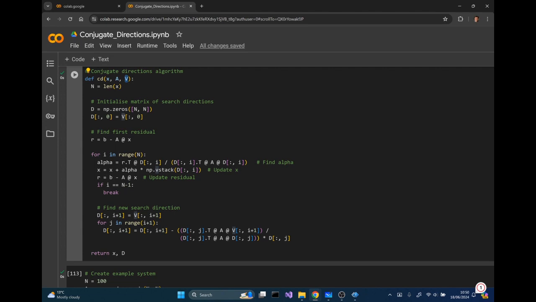So we're very nearly there. We've got all the basics set up. We're really just going to show one more trick that gets us to conjugate gradients, and we'll show that that's actually much more scalable than conjugate directions.